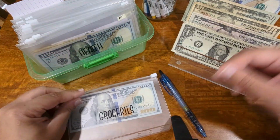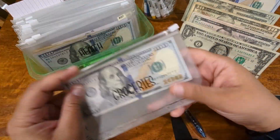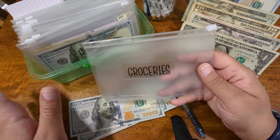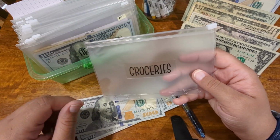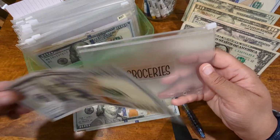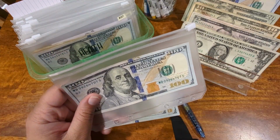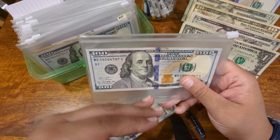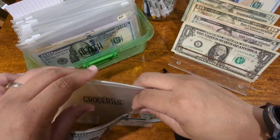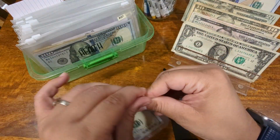All right, grocery gets $200. Now we do still have $100 in here. That is for this week, and that is because March was a magic month for groceries, because we count it by Mondays, however many Mondays in a month. So that Monday's $100 is here, and we will be spending it on Thursday, which is tomorrow, and then the next 2 weeks in April we have just funded. There we go.